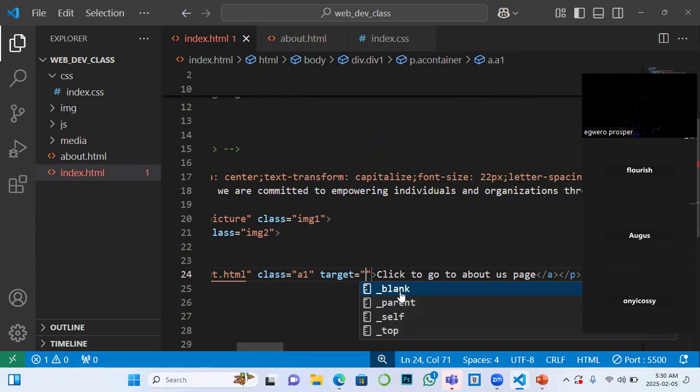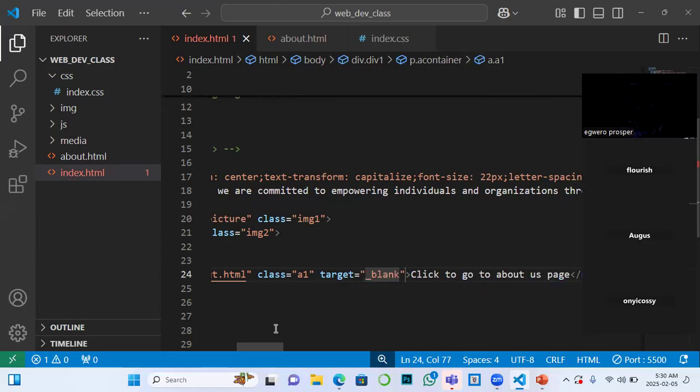But these 4 values react differently across different browsers. The one that works across all browsers the same way is blank. And blank is what we need. What we are saying is that when the user clicks on this link, it should open in a blank tab. That's what we are saying.